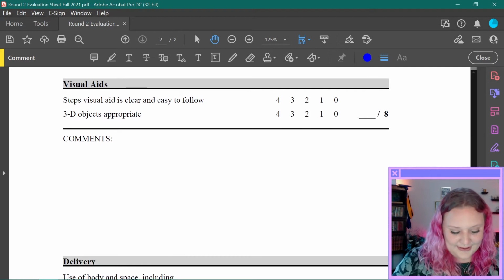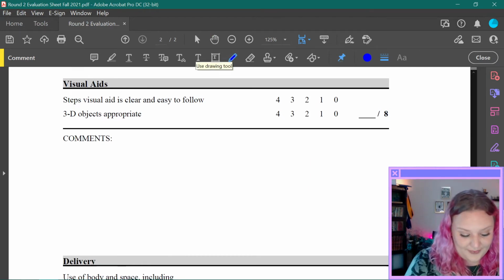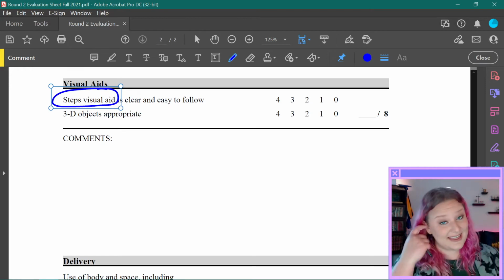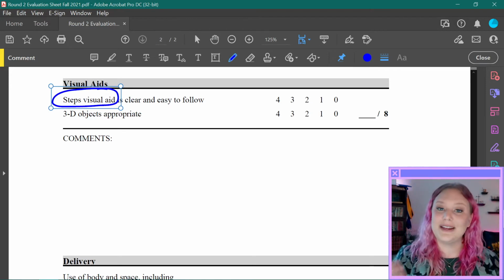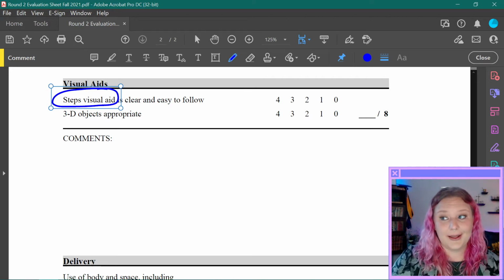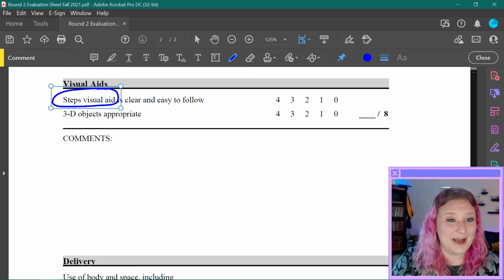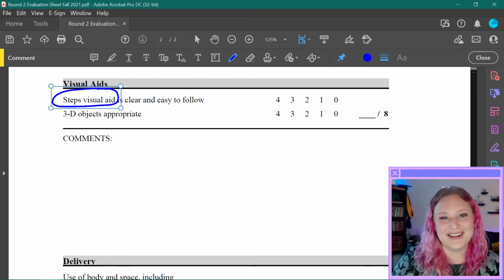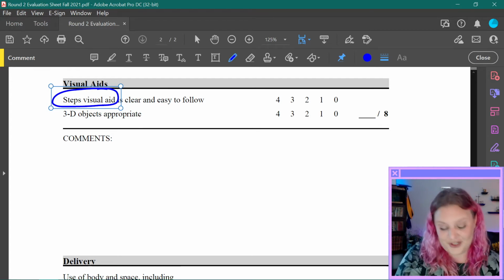All right, let's talk visual aids. So, steps visual aid. What do I mean by this? This is the steps that you have written on the board behind you. So what I'm looking for is that they're worded concisely, that they're worded logically, that your handwriting is legible. If you need some help with that, you can pull up a friend to write your steps for you. I've also had students bring in like a poster board with their steps pre-written because they were worried about writing on the chalkboard. Totally up to you, not required. But you'll have those steps written behind you, 3 to 5 steps worded concisely and worded logically.